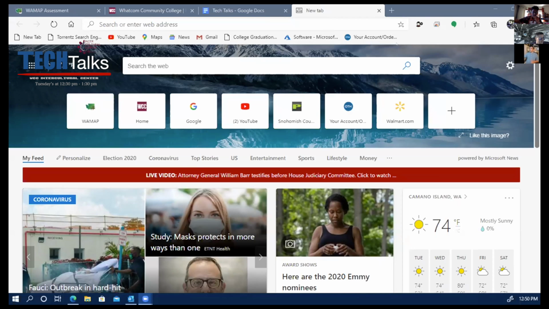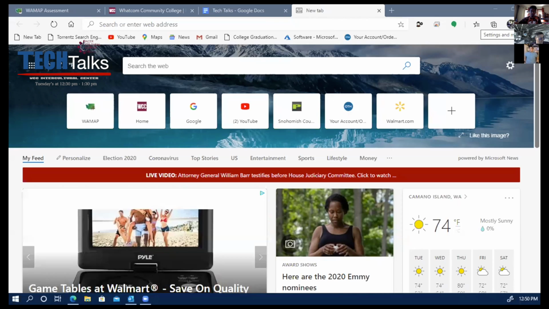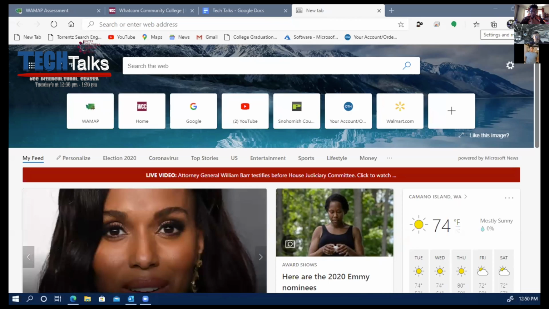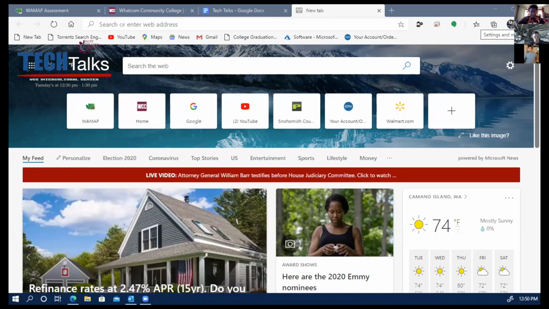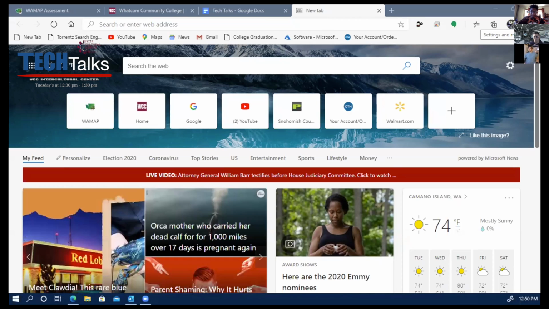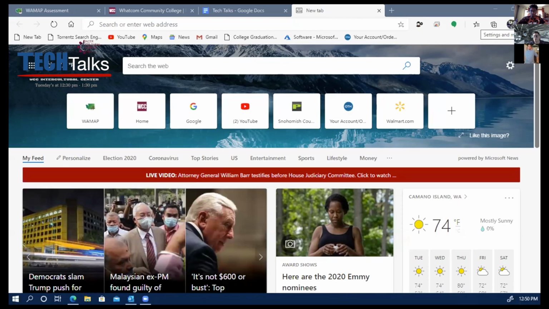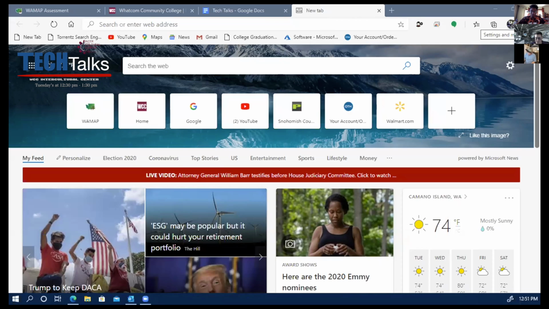Yep. Okay. So right now, I'm actually using Microsoft Edge. It's basically whatever web browser you feel most comfortable with, I would recommend that you use that. There are no specific recommendations from Microsoft or Apple or Google saying, oh, you need to use this web browser. No, you don't have to. You can just use whatever you feel comfortable with for your needs. I just use this for my needs.